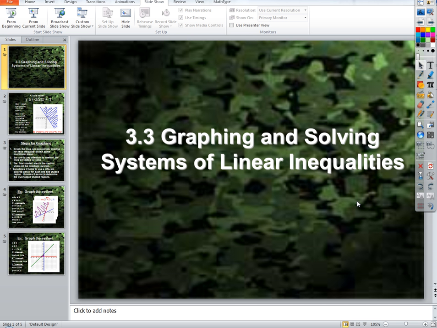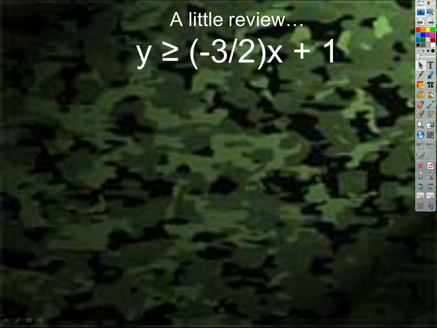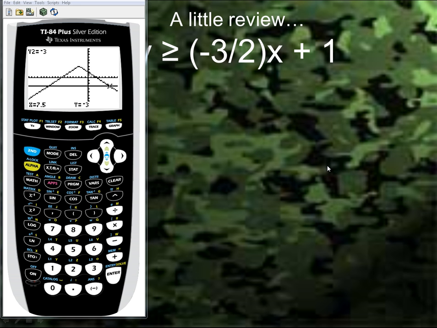Now I want to show you how to do this using a graphing calculator as well, because there's a really slick way to do this. On the assignment, I'm going to ask you to do a little bit of both, because I want you to know how to do it manually, but I also want you to know how to do it with a graphing calculator. So if we go back, I'll just pick a couple of these problems that we did on the slideshow. Whoops, and we'll look at these with a graphing calculator. Okay, so how about, we can skip that one. Let's do a system.